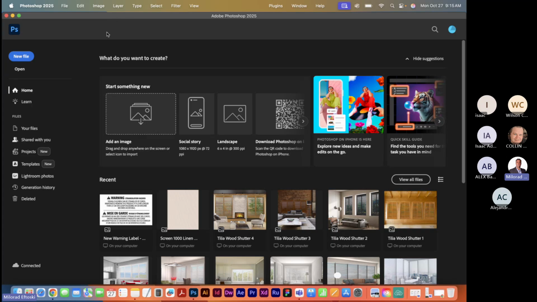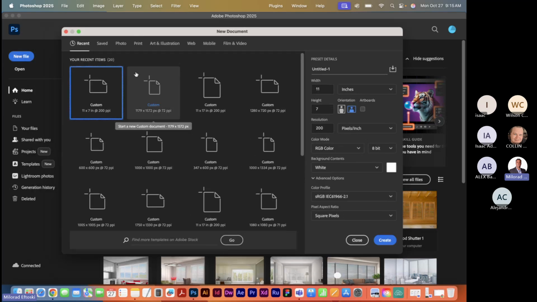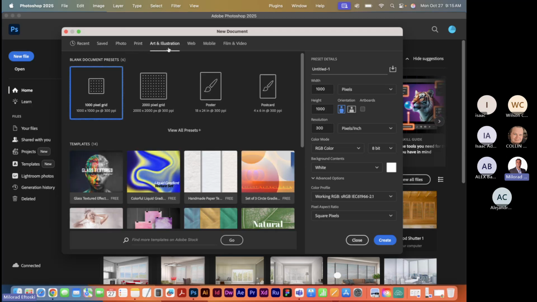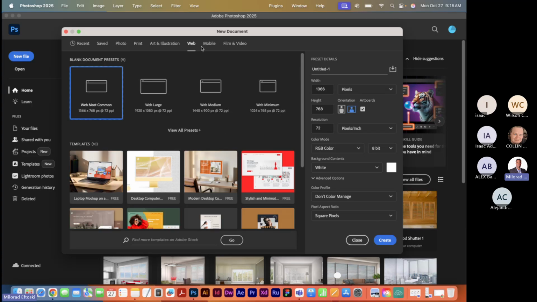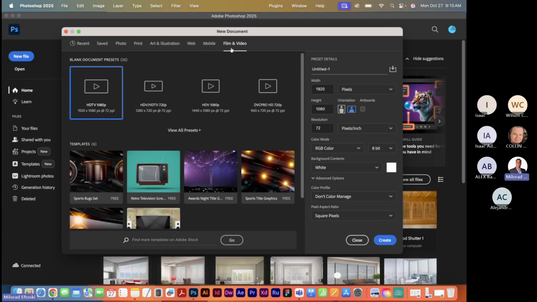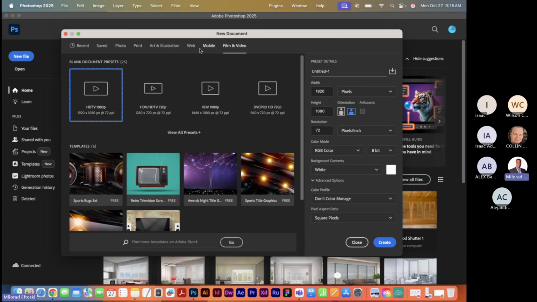Not just graphic design, because if you open up a new file in Photoshop, it'll give you all the different industries that Photoshop is used for. Photographers, print and packaging, art and illustration, web design and development, mobile app design and development. So web and mobile are the two categories that relate to you, obviously. Film and video too, like movie credits and short video edits. So you can see a lot of creative industries are integrated from just creating a new document in Photoshop. You can pick the industry that you're in and start off with a file.